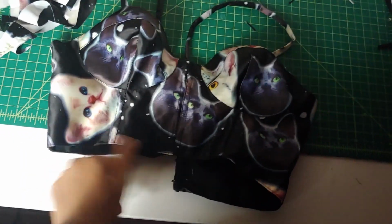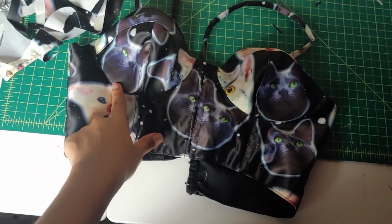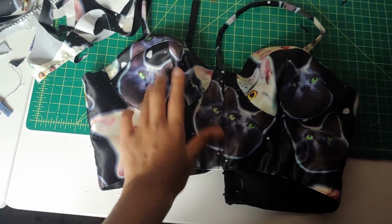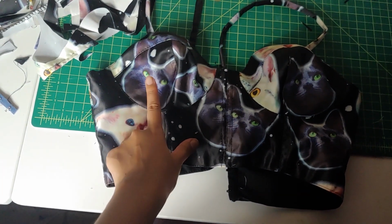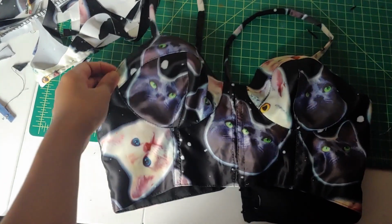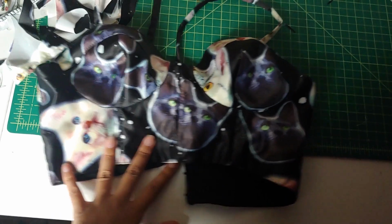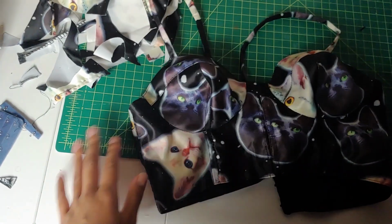If I had to do this again, I would probably make the cups bigger, because I didn't realize this is probably a size like B if it's not stretchy. It's a size B pattern, and I'm a C, so kind of doesn't fit me, but I love it. It turned out pretty decent. So yeah.